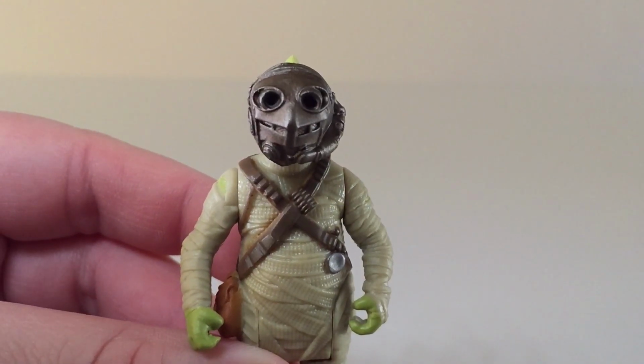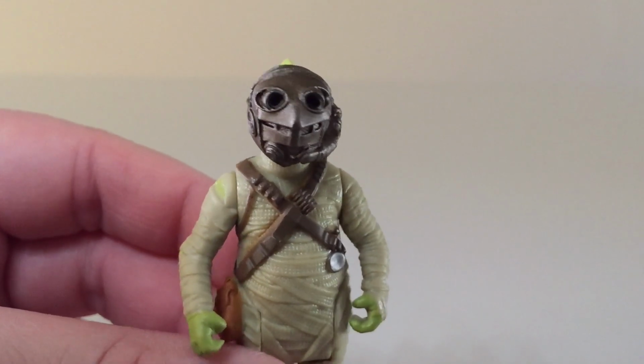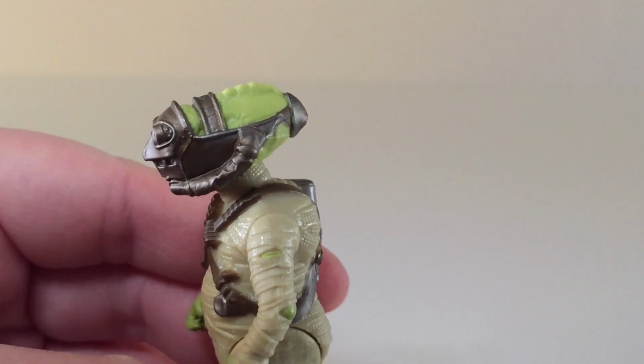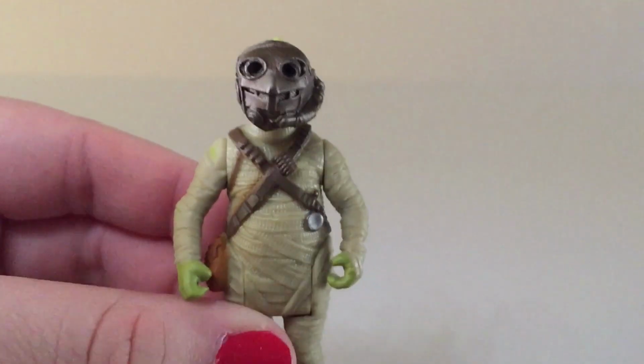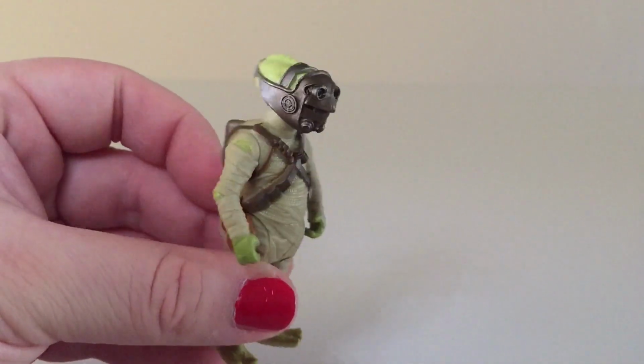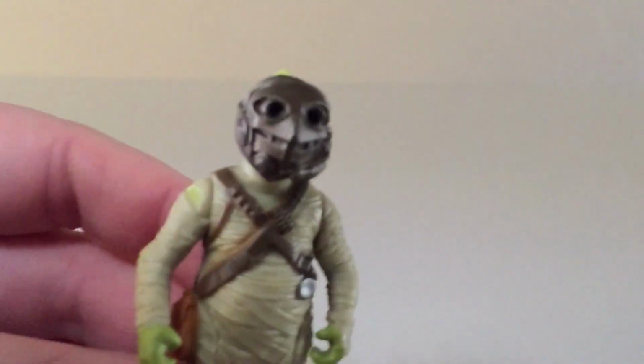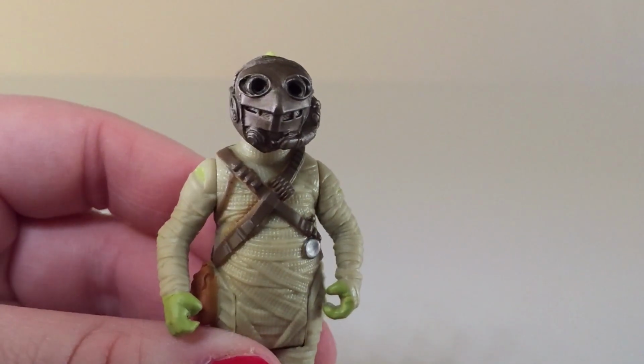Give you a close-up here of Jakku Scavenger, and you can see he's wearing a mask. Be interesting to see what his alien face looks like. It almost looks like he could be like a green ET, doesn't he? With that long head. No, probably not. But it's still a cool look. The mask is pretty nice.